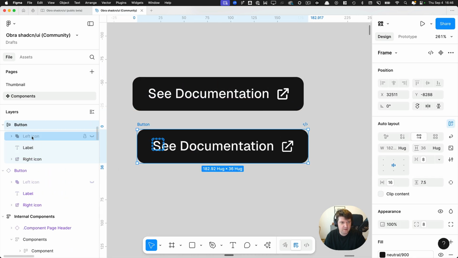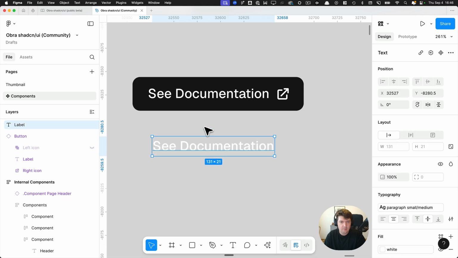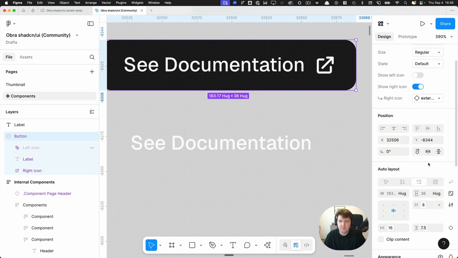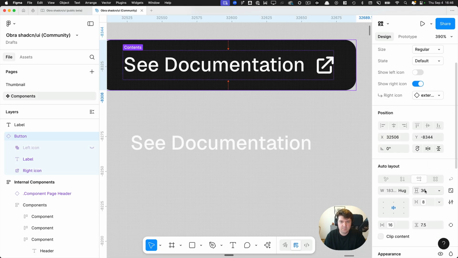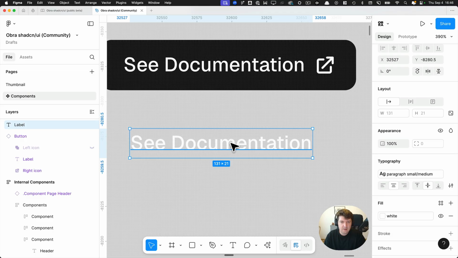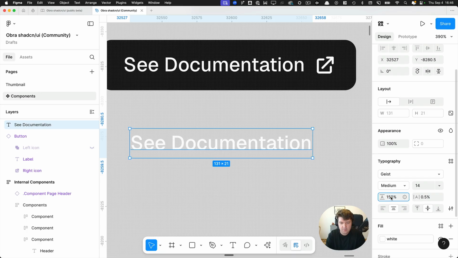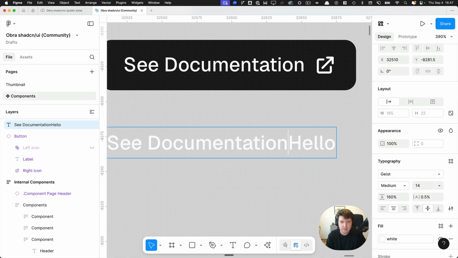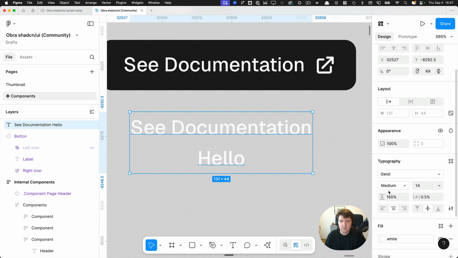So I'm going to detach it. I'm even going to remove everything around the buttons. So if we just have this, we have a 21 pixel layer. So if we want to reach a height of 36 pixels, we're going to need an odd number. There's no way around it, unless you're going to make a new style, for example, and you make this 160%, then it becomes 22. But now you also have a new problem, which is that the line height of your button, so I'm just going to use Shift Enter here, becomes too large.